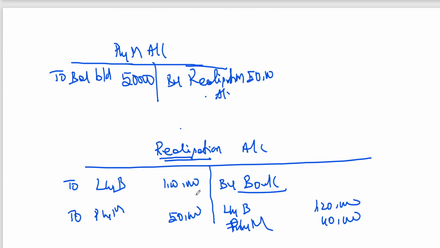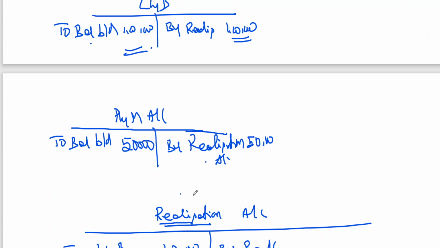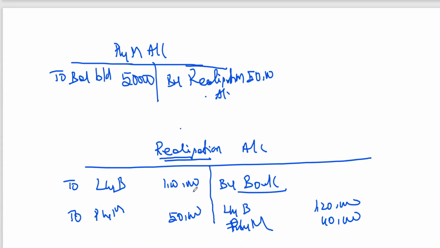Instead of opening all the ledger accounts again by closing those accounts, all the ledger accounts with the asset account have had their book value transferred to which account? Realization account. So, in simple words, why do you prepare the realization account? The realization account is prepared in order to realize the assets of the firm, and the amount so realized is utilized for payment of liabilities of the firm according to the provisions of the Act.